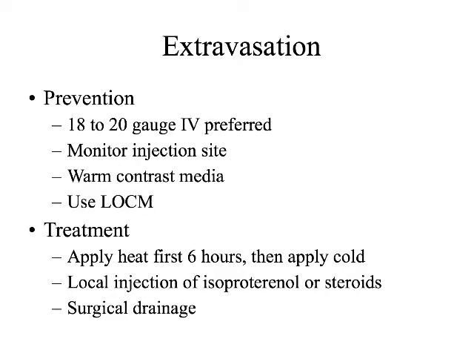Extravasation is the number one risk related to IV injection next to infection. So we can get rid of infection by practicing appropriate aseptic technique. The extravasation, here's some ways to prevent it. We want to use a larger gauge IV if at all possible, so 18 or 20 gauge. IV gauging is just like gauging for piercing needles. As the number goes down, the size goes up. So if you look at a 16 gauge needle, that thing is huge, right? In general, we're fine with an 18 to 20 gauge peripheral IV site.